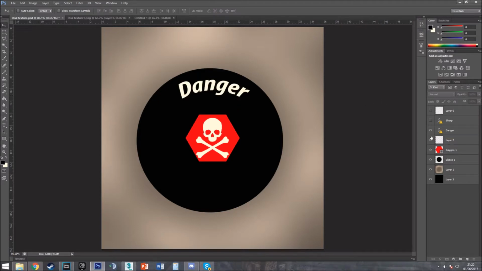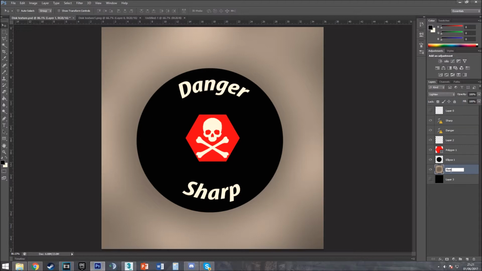Again, I added some text to it, "danger, sharp," which is ironic in this case. So that is the basic structure of the texture, but I've not named the files, the layers, which I should have done, and if I did, it would be something like this.